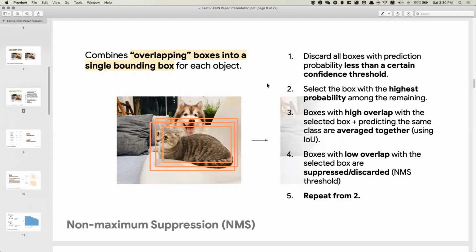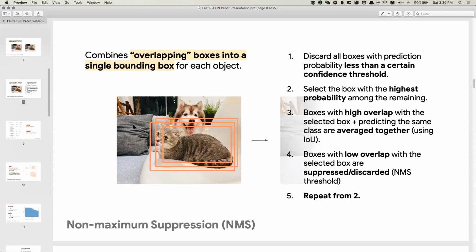My question is that after averaging, the bounding box left is one, right? Yes. Then how do you repeat from the fifth step? Typically there are multiple objects in the image, right? So you have like three bounding boxes on this cat, maybe five other bounding boxes on this dog. Okay, I see. So even after this step, there will be bounding boxes left that are not suppressed. Yep. So that's non-maximum suppression. After this step, you will basically already have your final output.